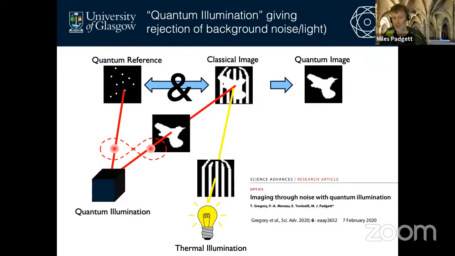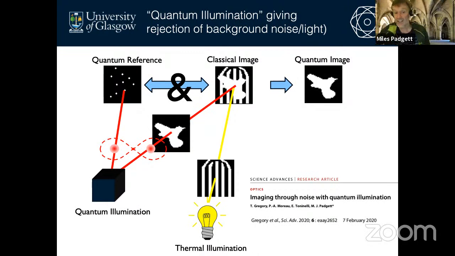Which of these events were real? To make matters harder for the system, we've then deliberately introduced some thermal illumination, and that thermal illumination is illuminating a cage, and then I am projecting the cage onto the sensor. And so my classical image, we'll call it a classical image, is the sum of all the photons, that is a sum of the down-converted signal photon and the thermal photons. I should say that all of these photons have the same coherence length, all of them have the same polarization. They are indistinguishable from each other.